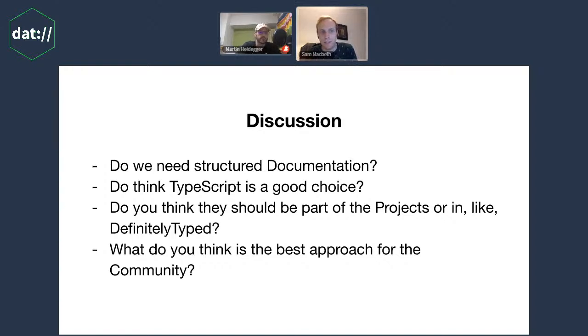One of the interesting properties of TypeScript that maybe helps with this is that, like you said, people can write types without touching the projects themselves, so we can do this documentation without getting in the way of the people who like doing it with readers, for example. Maybe Jeremy, can you share your thoughts?